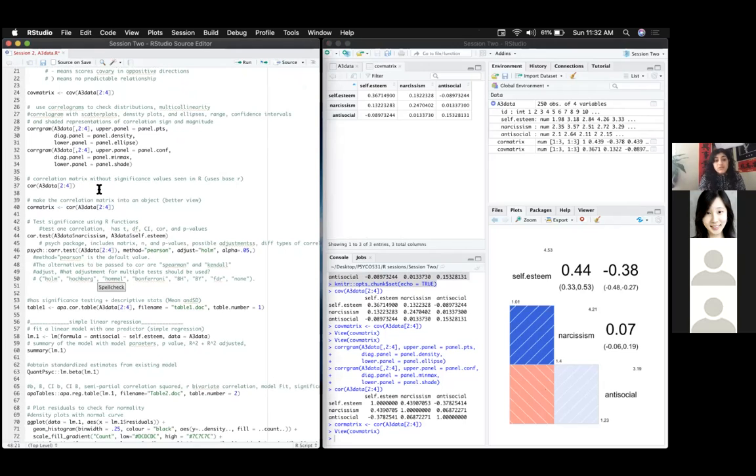If you want to continue using the base R function, there is a separate significance test that you could do using R functions. The upside to doing it this way is you're zoning in on one specific bivariate correlation, as opposed to creating a large matrix with large amounts of variables.